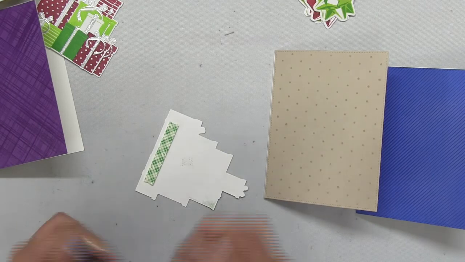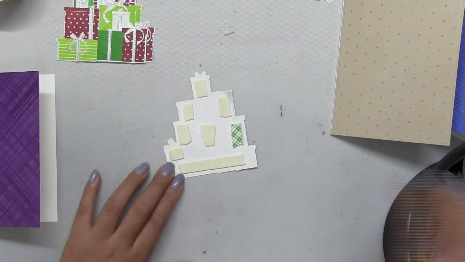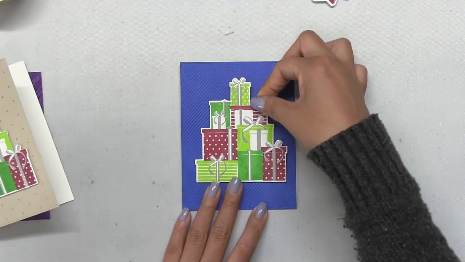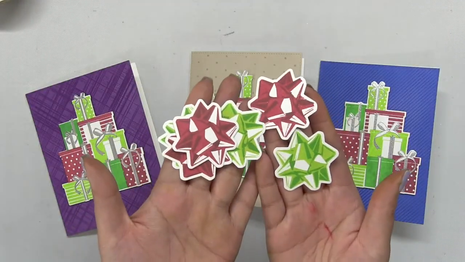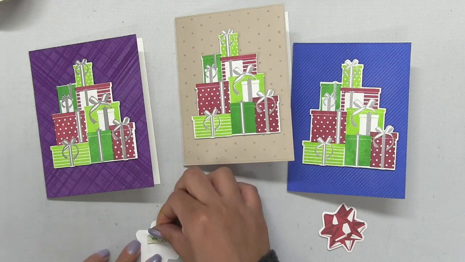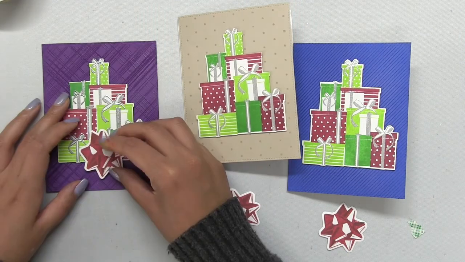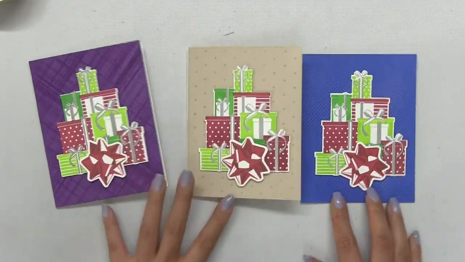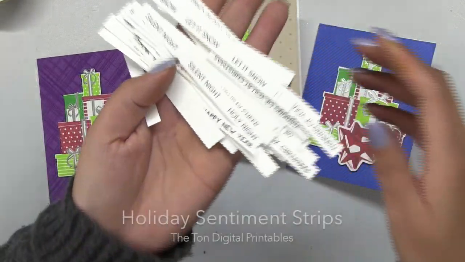Now I'm going to start assembling my cards. I popped up a gifted cluster on each of my card bases, and then I started popping up the red holiday bows. I did not use the green ones because I liked how the red coordinated better with my cards. I'll save the green ones for a future project.